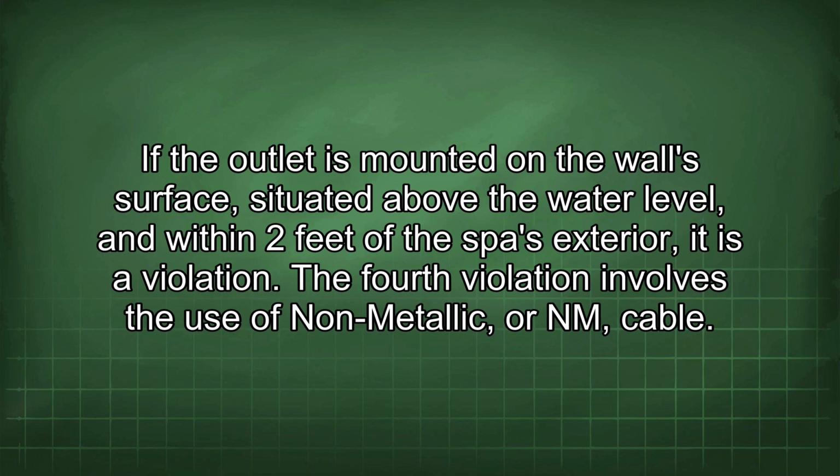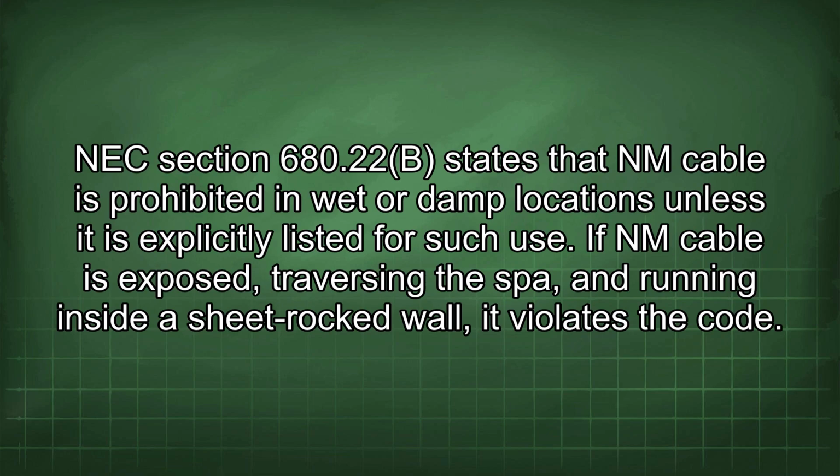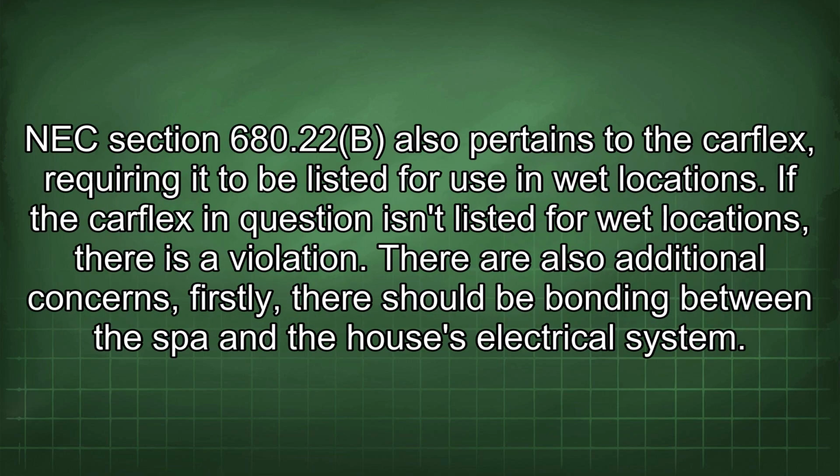The fourth violation involves the use of non-metallic, or NM cable. NEC section 680.22b states that NM cable is prohibited in wet or damp locations unless it is explicitly listed for such use. If NM cable is exposed, traversing the spa and running inside a sheet-rocked wall, it violates the code. NEC section 680.22b also pertains to the Carflex, requiring it to be listed for use in wet locations. If the Carflex in question isn't listed for wet locations, there is a violation.